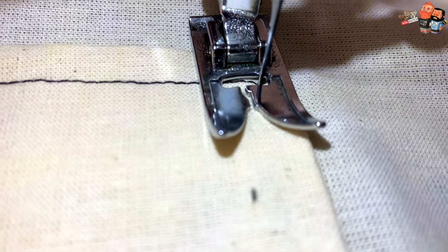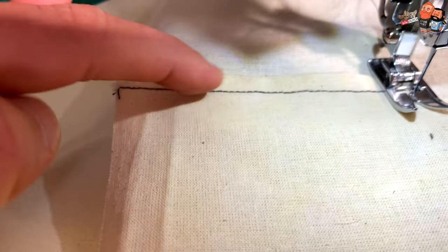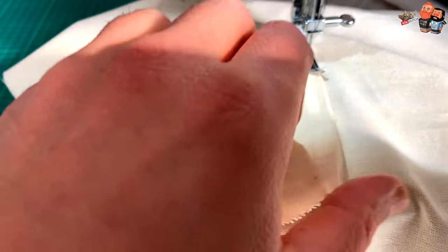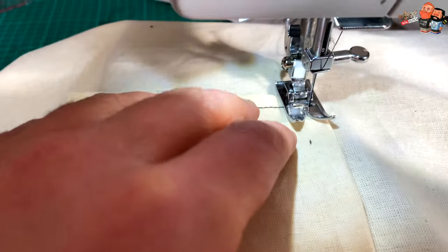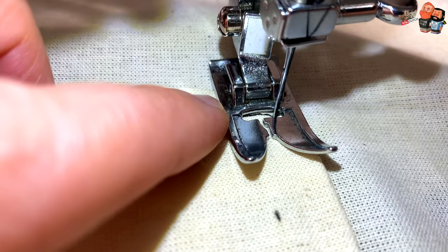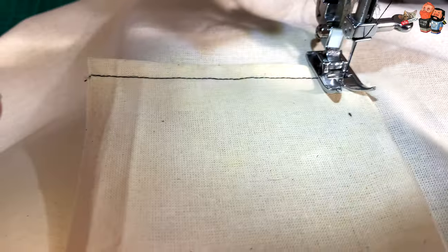I don't know if you guys can see this, but this is the line. Line the top, don't stitch here, because otherwise you won't have an open pocket. Don't make that mistake that I just made. I forgot. Then line it, and then this is the position, and then make sure that your needle is on this stitch. That will create a nice shape.